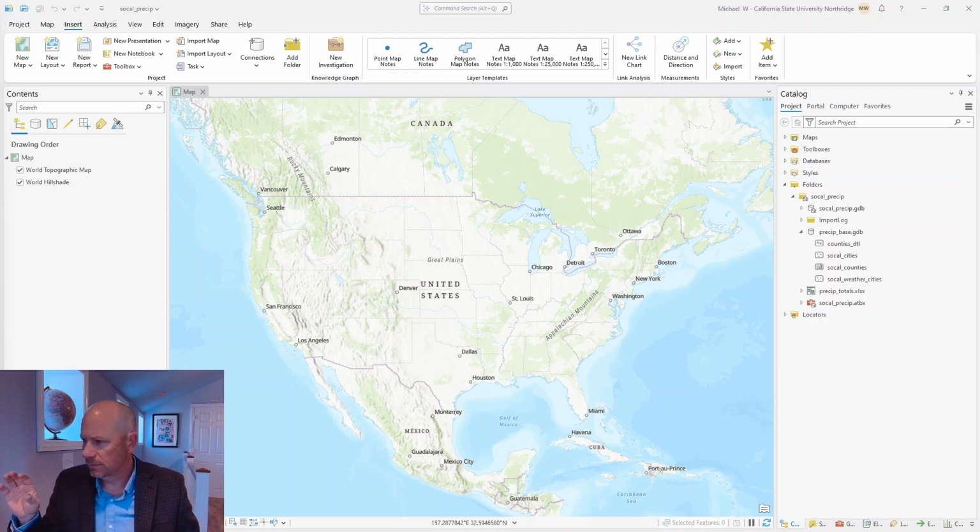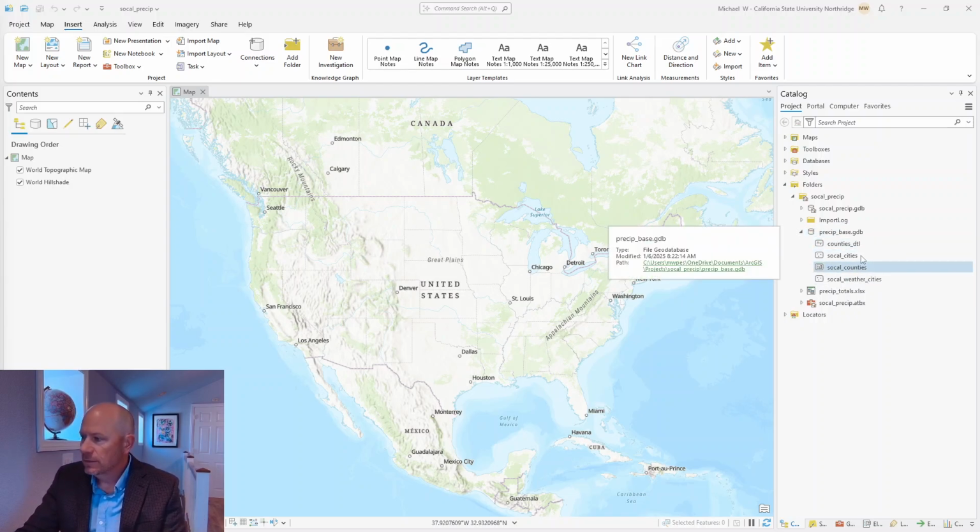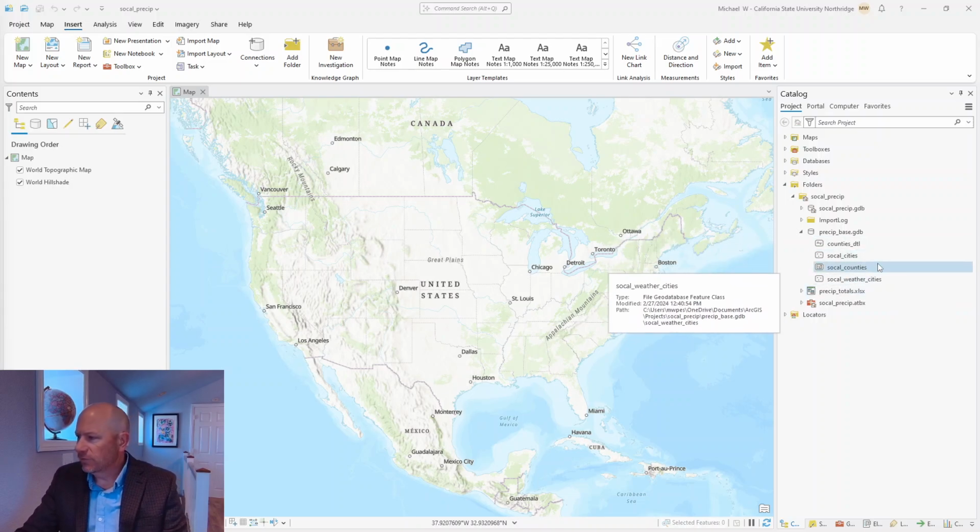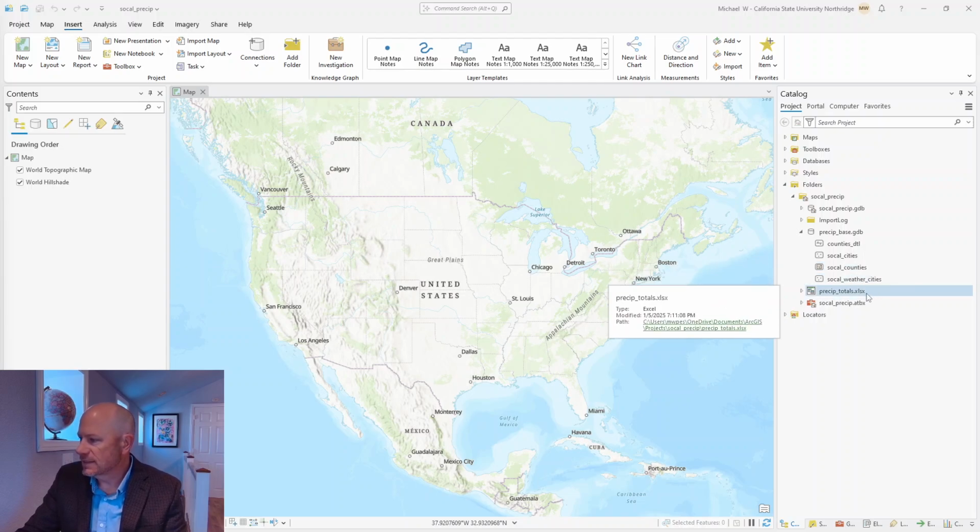So let's get started. Okay, I've got here in ArcGIS, I just called this SoCal_precip, my little ArcGIS map project. I brought down from Canvas I think it's just precip, a zip file in the data section of Canvas. Go ahead and download that. Unzip it, throw it in your project folder. What you'll find in there is a geodatabase with some base map stuff, some things that'll start us out here, and then this Excel table with precip totals.